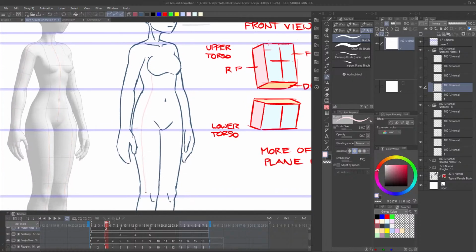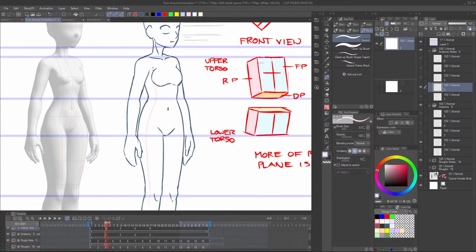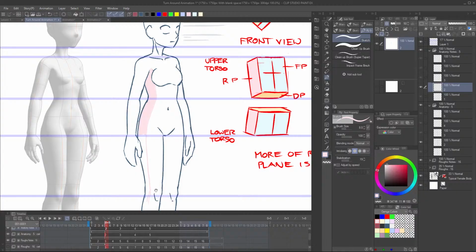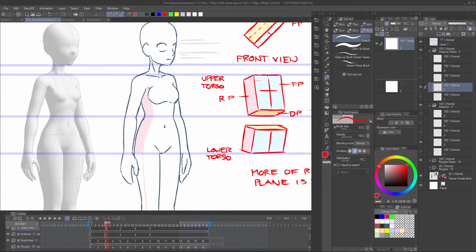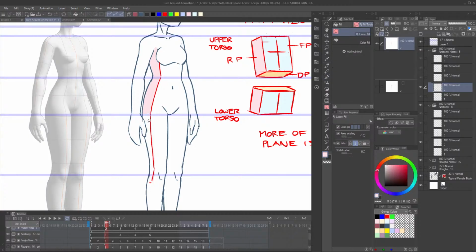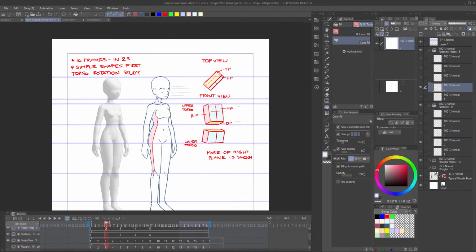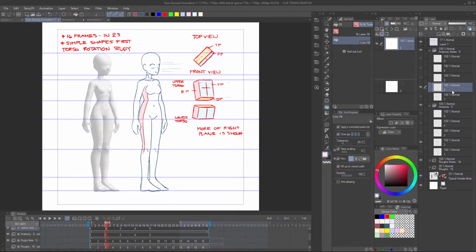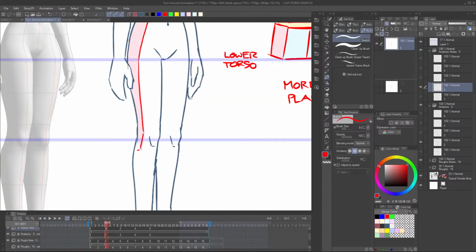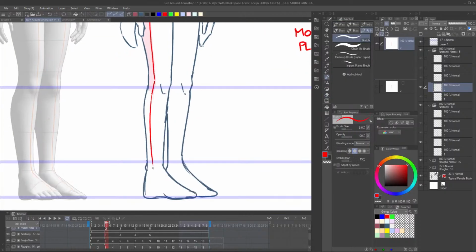And over here as well, and if we go over here, that's kind of what it does. So I like to be aware of the planes of the body, even though I'm not drawing the actual lines, because that really helps me establish where I'm at with my drawing.